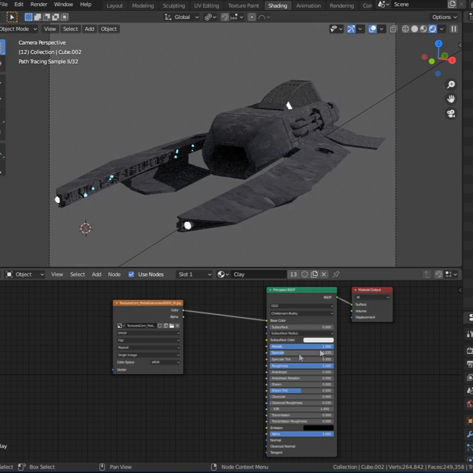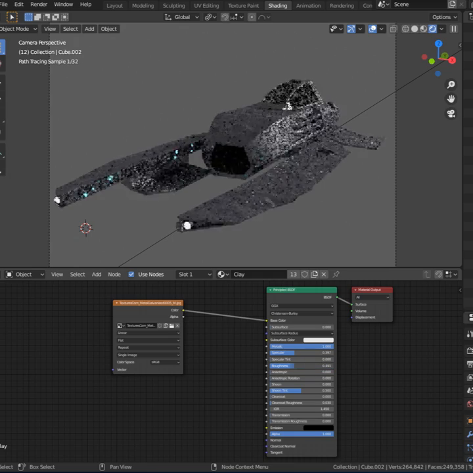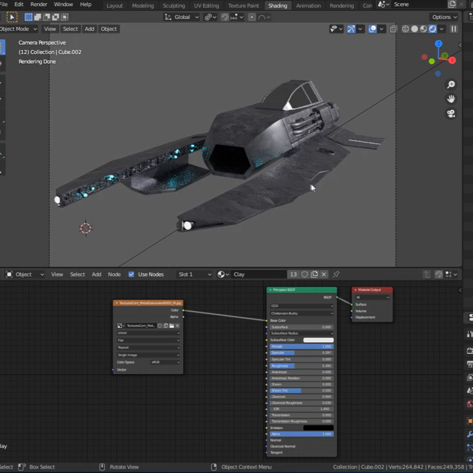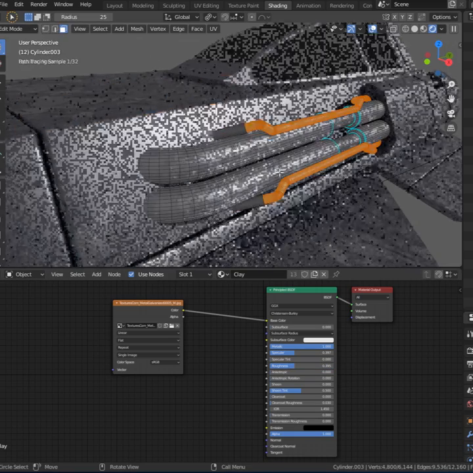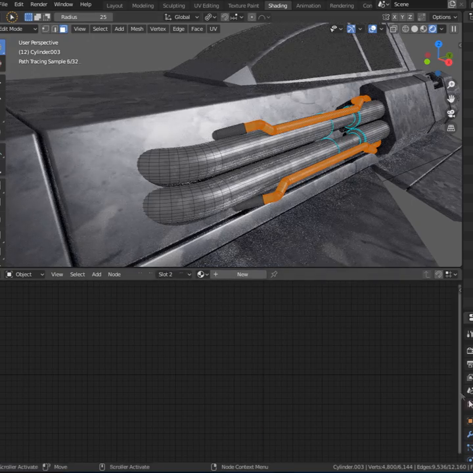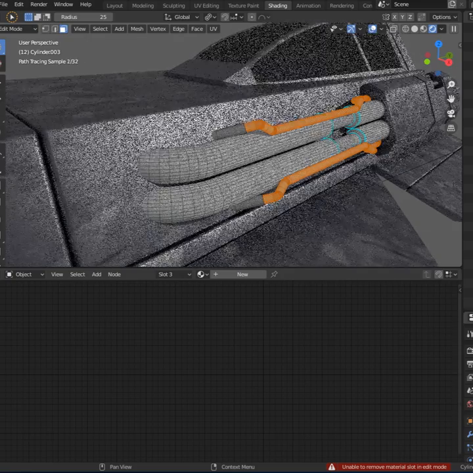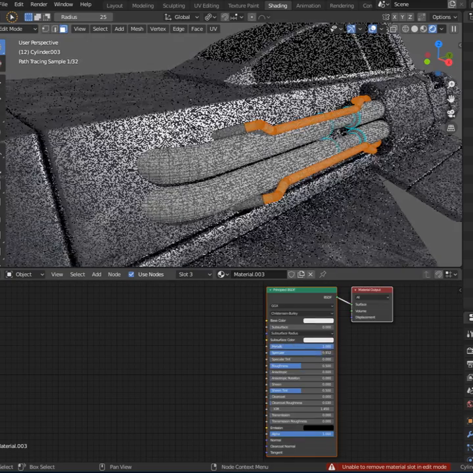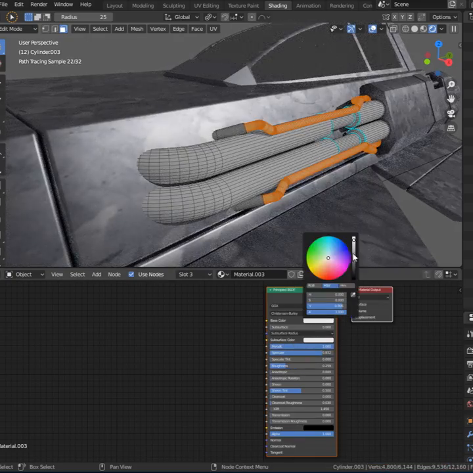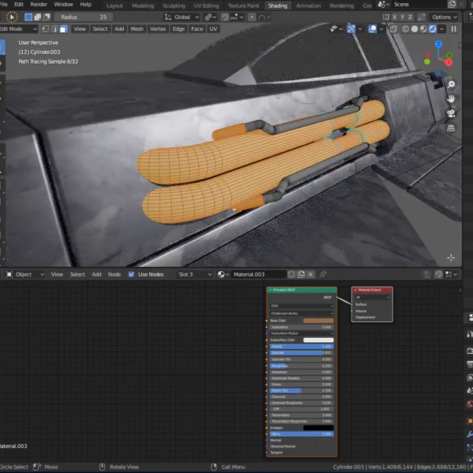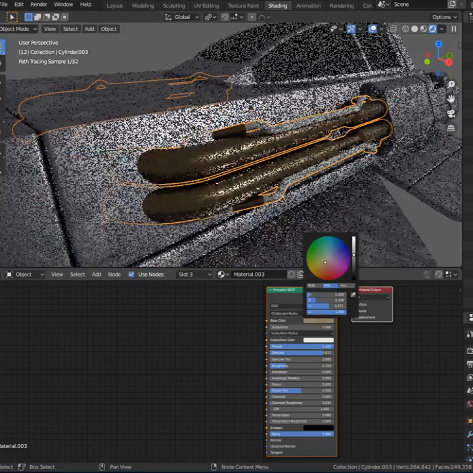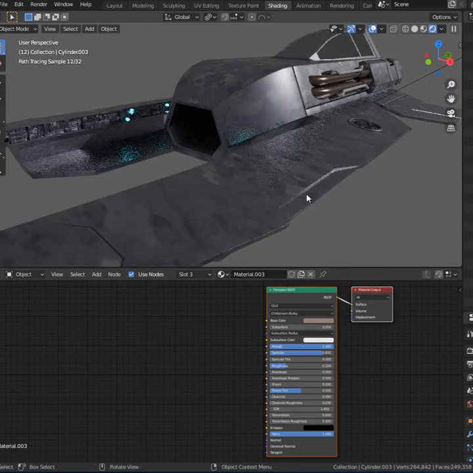From here, what we can do, let's up the metallic, increase our specularity, and bring down our roughness. Now let's make some other parts pop. Select the parts that you want to be different, let's go Tab into Edit Mode. Let's create a new material, and I'm just going to make this one simply black rubber. The other shiny parts, I'm just going to create a new material, and I'm going to make this super metallic, super shiny, bring that down, and I might make it a bit of a copper color. Let's Control I, then invert that selection, and click assign, and then we can play with the color a little bit. Now go around and choose all your pieces.